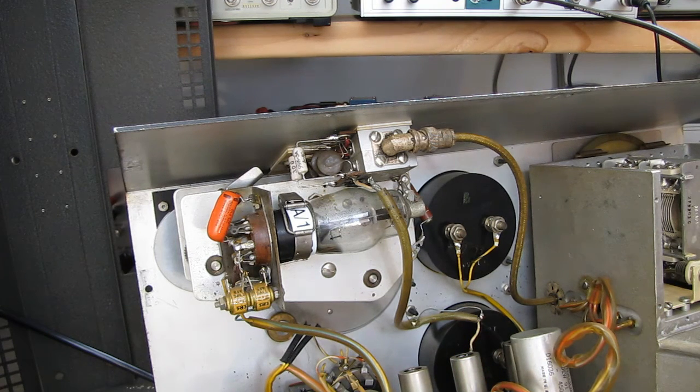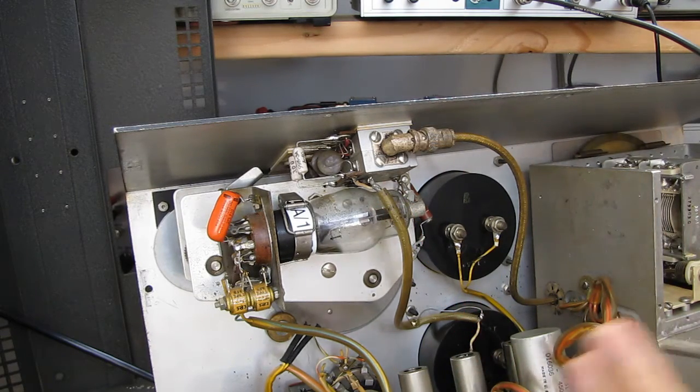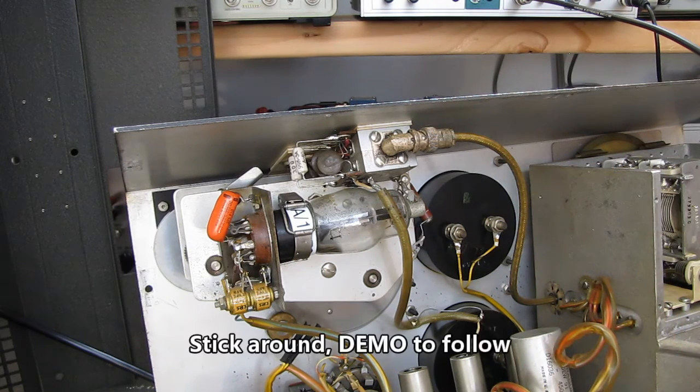You just saw this one work. This says a Q of 200. It was reading 200 and what, 25? I don't even remember. It doesn't matter. We're doing A-B comparisons. Is this cap better than this one? Is this air cap better than this air cap? Is this coil form that I'm making my coil on any good?